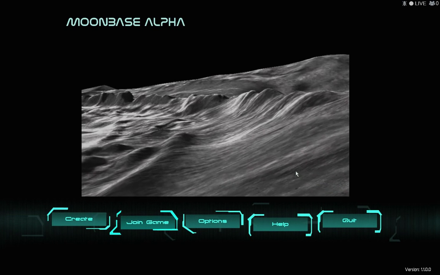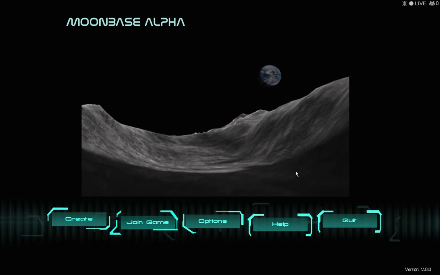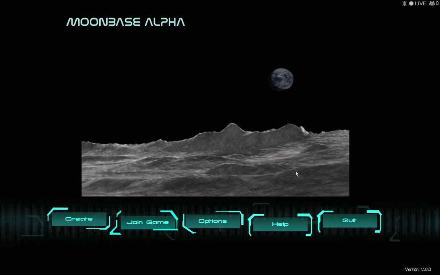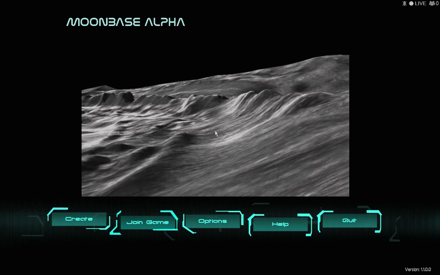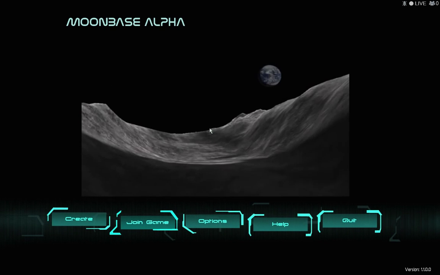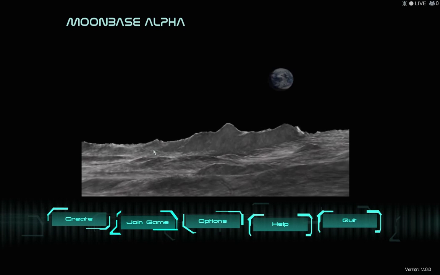In today's video I'm going to take a look at a free-to-play game available on Steam, a game called MoonBase Alpha. This game is actually not a game at all, it's more of a commercial for NASA because it's actually made by NASA for one thing, to inspire a new generation of space exploration. And I totally appreciate that and I love how they actually decided to create this.